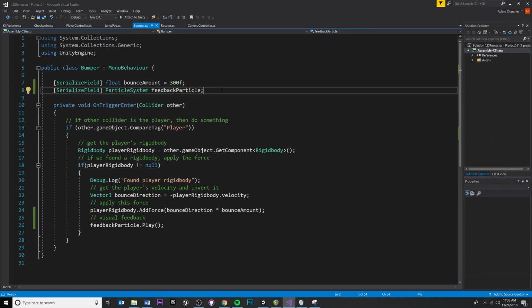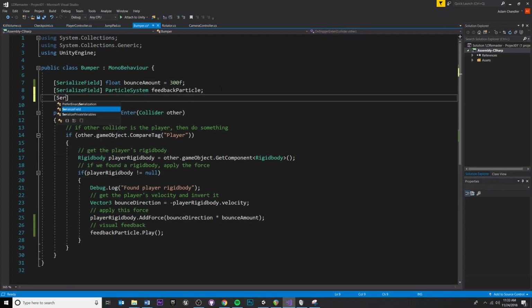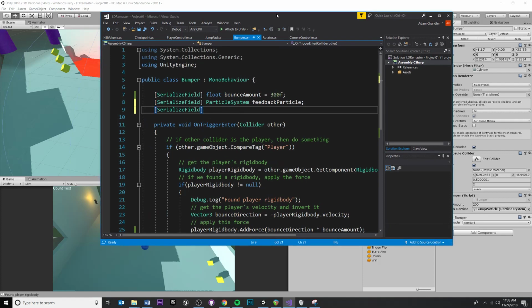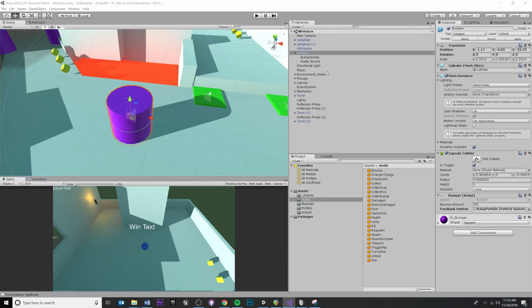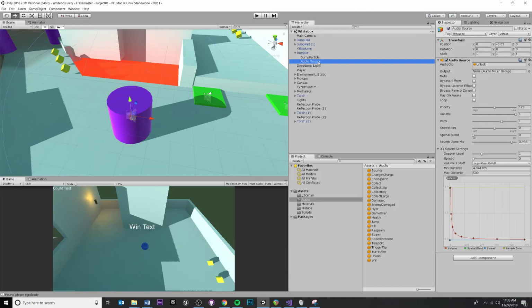At the top, we need to know what audio source we want to play whenever the bump happens. Just as a reminder, our audio source, similar to our particle effect, is where all of the instructions for how to interpret the sound effects live. This is a component. As long as we have a reference to this component somewhere, we can tell it to just play. We've already set it up, we just need it to play. And again, we've already set up our audio clip here, so it will just play whatever audio clip is preset in there.